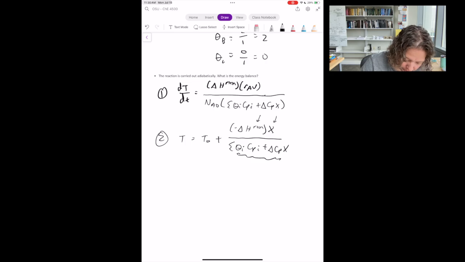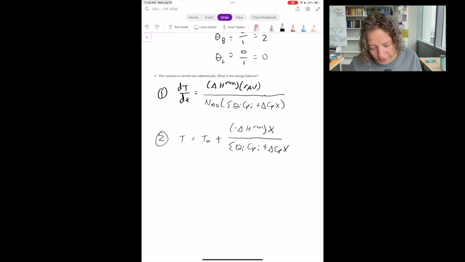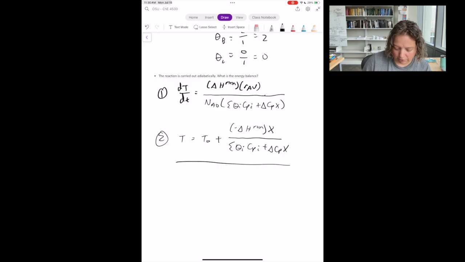So this is a general formula. I can use this for any adiabatic reactor. It doesn't matter which reactor it is, and the reason for that is that there's no heat exchanger. So the only thing changing the temperature is the reaction itself. So I don't need a specific energy balance in that case, because the reason to have a specific energy balance is when your reactor is treating the system in a certain way based on certain assumptions for that reactor. That's not the case, at least in terms of the energy balance here. So this can actually be a little bit easier. You don't have to solve a differential equation to do this. But either one of these ways is viable when you have an adiabatic system.